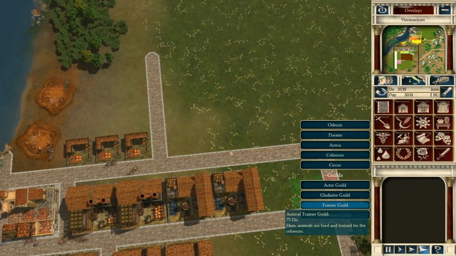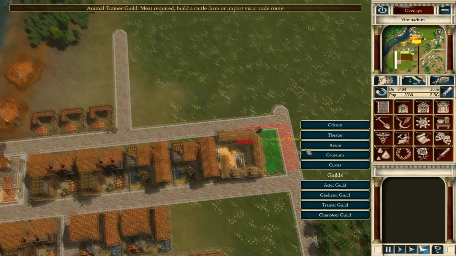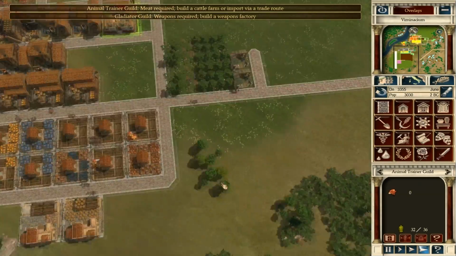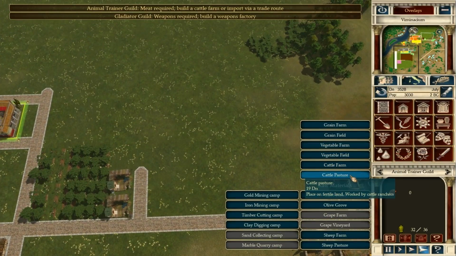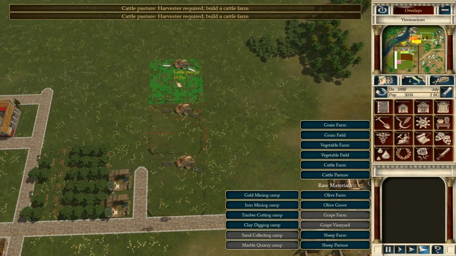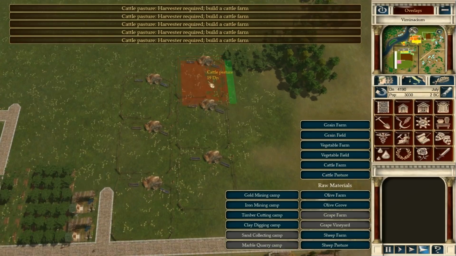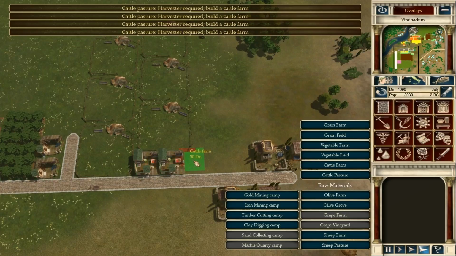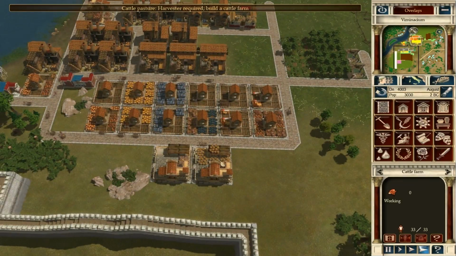Doesn't need to be anywhere important. You need weapons and you need meat. Which means we need new types of farms. Six, that means you need three cattle farms. Perfect. And that also means we need to start importing.